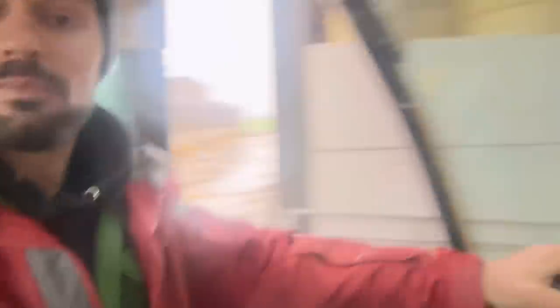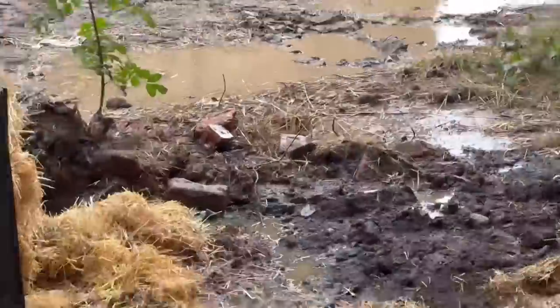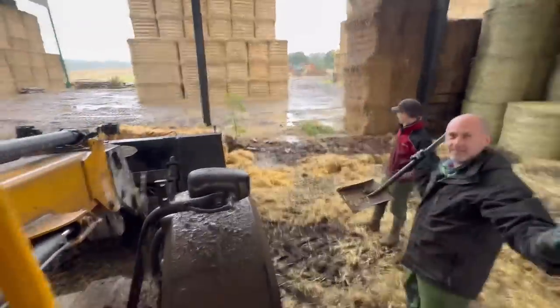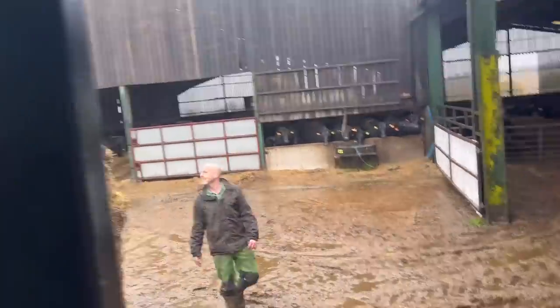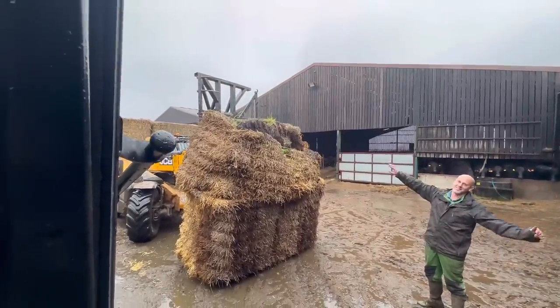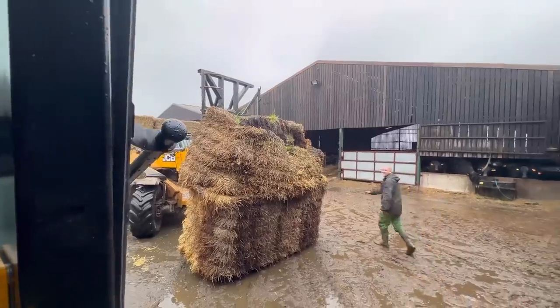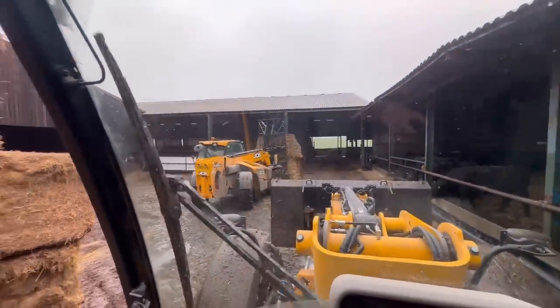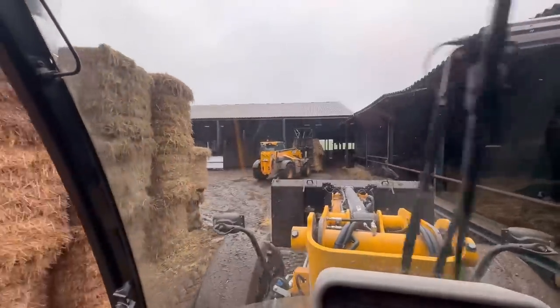It's a bit foggy on that camera - all this humidity. Some of them bales are bust - the rats have been in them and chewed the bands away. We're going to just go in with the bucket and the TM and tidy that up. This is what a bale goes like if you leave it there for about 2 or 3 years. It's no use as anything really, it's more like manure. But it just helps out down there, getting a bit wet - drop it in, builds the level up a bit.